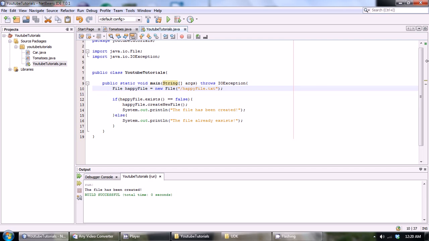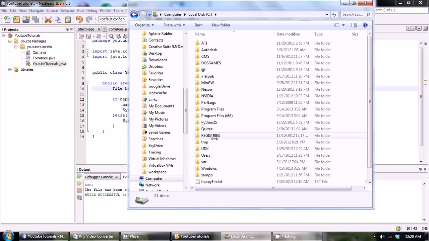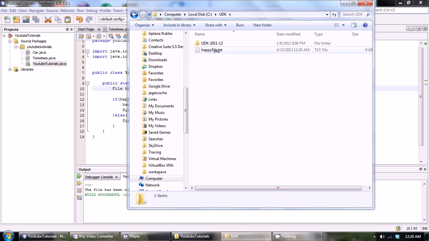So the way we would do that, we would go capital C, /UDK/ then our happyfile.txt. If we run it again, the file has been created successfully, and inside our computer, C: and then UDK, there's a happyfile.txt in there now.